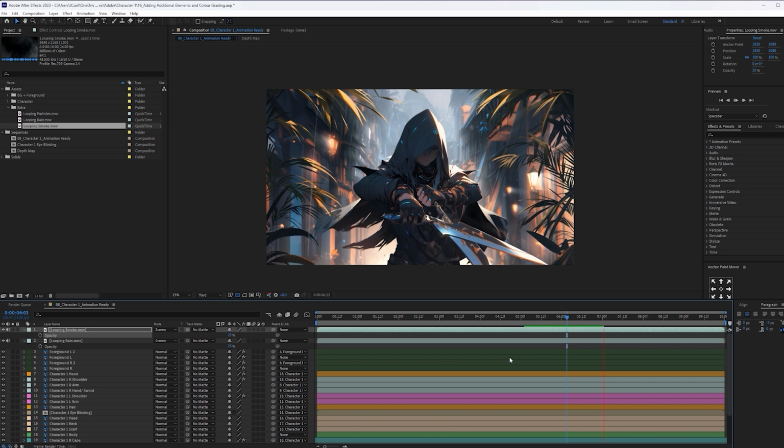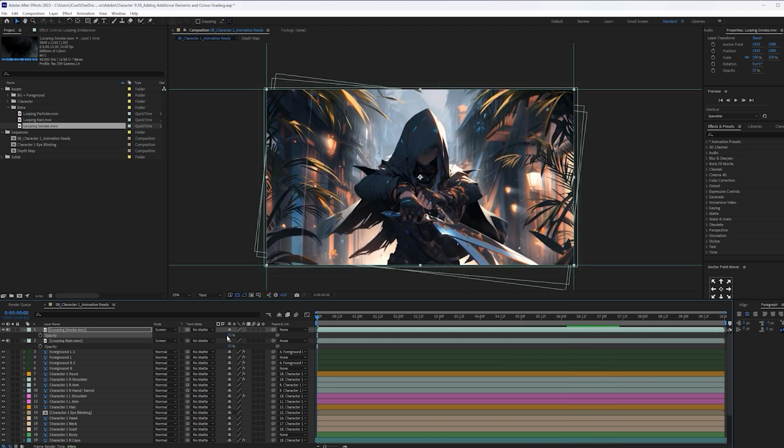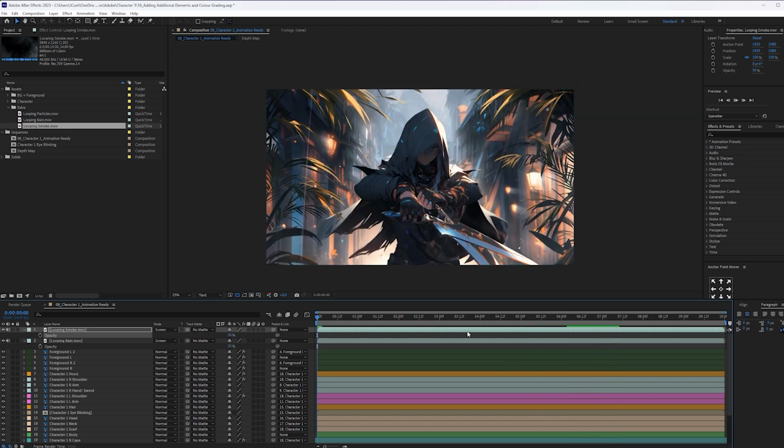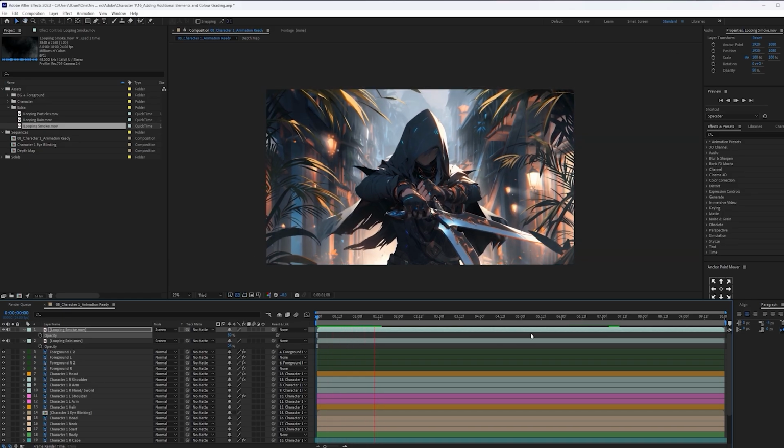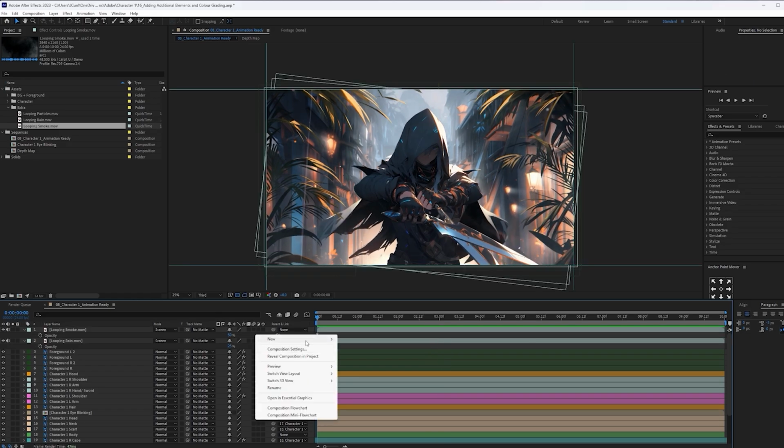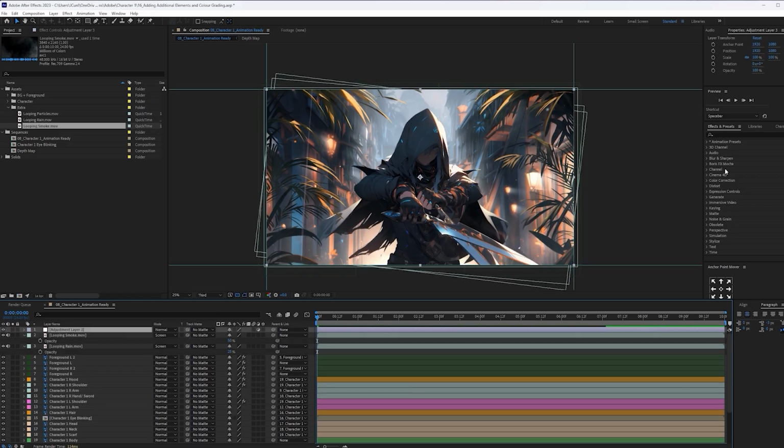There are dozens of places that you can get stock assets from online, like Envato Market or Pexels. You can get creative and make your own using After Effects plugins or even AI software like Gen 2. That's how I got my rain. Next, I'll create another adjustment layer to sit over everything.